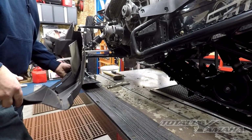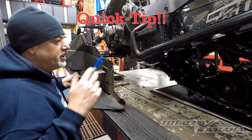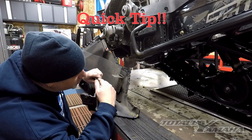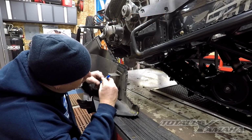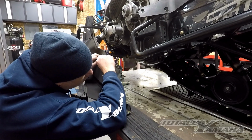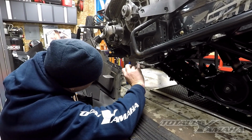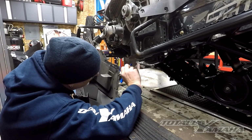One thing I'd like to point out is that sometimes it's easier to take a Sharpie and make sure that every place I want to put in a riv nut or threaded insert, I have a little mark by it.